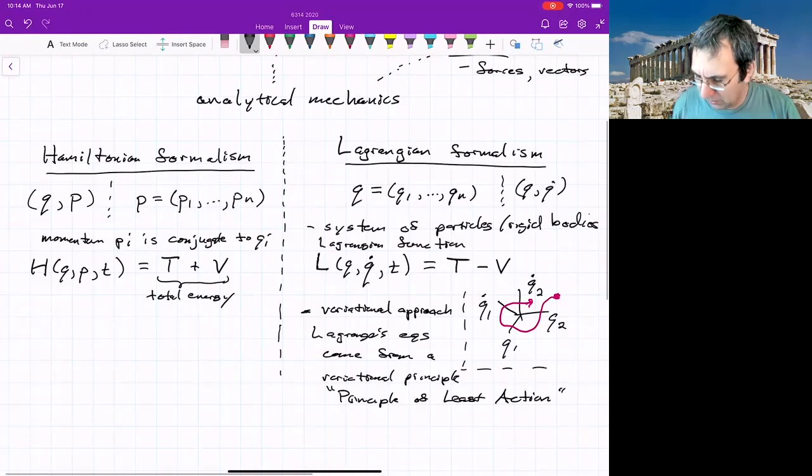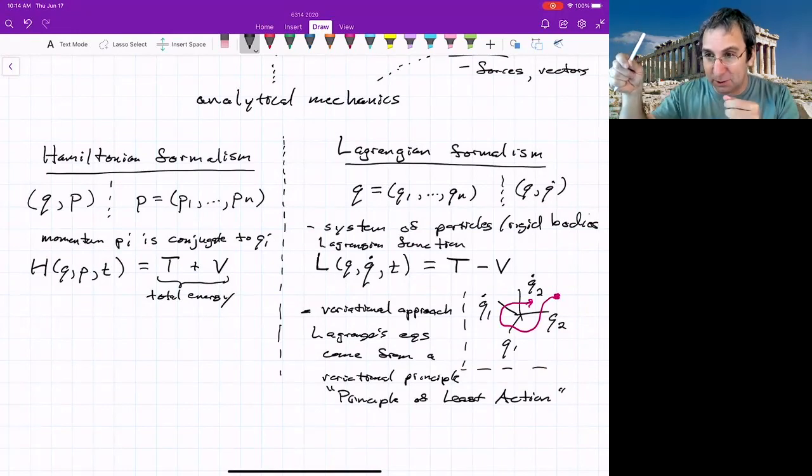And we may or may not say more about that, but it's kind of interesting. You look at the integral over time of the Lagrangian from, say, point A to point B, and the thing that minimizes that integral is actually the true path of the system. And there's a formalism using the calculus of variations to actually get Lagrange's equations from that. So there's an optimization principle that gives the Lagrange's equations.